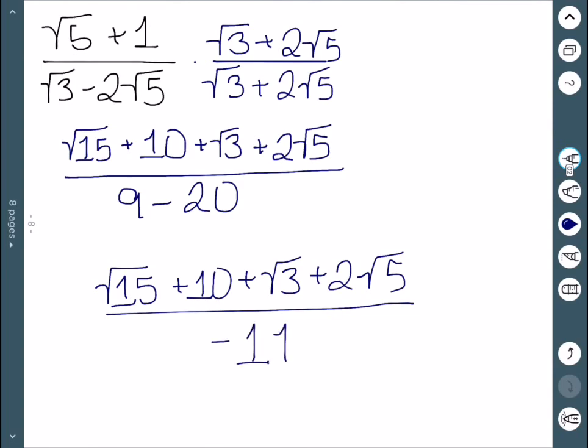And you'll notice on the top we cannot simplify anything. The only way we can add roots is if what's inside of the square root or the cube root is the same, and it's not for any of these.